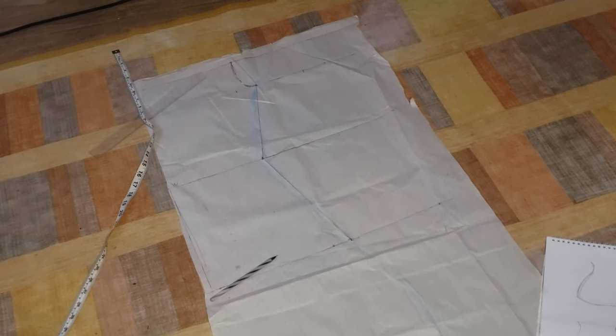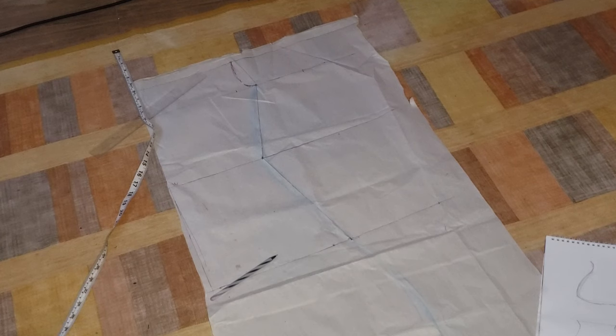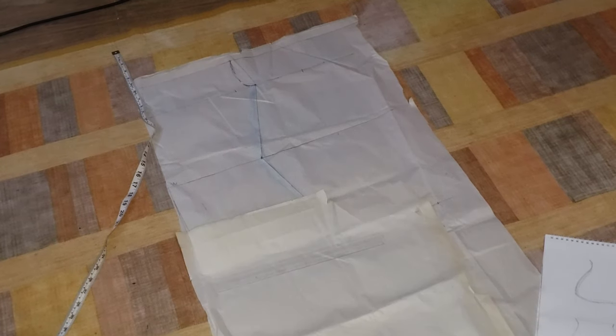As you can see, I've added 6 inches on top. I ran out of paper on the upper side, so I'll translate that to my fabric while cutting so that it can make the cowl neck on the front line. So I'm going to go higher with 6 inches on top of the chest line to add it. And then this back pattern, I'm just going to duplicate it and we redraw the back pattern. Let's see.